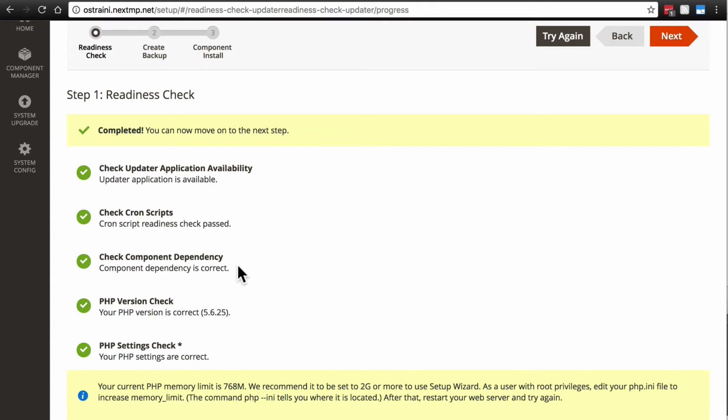Unfortunately, on the Magento marketplace, even when you filter down to extensions or themes that are compatible with your version of Magento, sometimes some of those do slip through the cracks, and the marketplace will say that this is compatible with your installation of Magento, but once it gets down to it, it turns out that it's not. Don't be startled if that happens. Sometimes that just happens. It doesn't mean there's anything wrong with your installation. It just means things on the Magento marketplace were not assigned to their appropriate filters.